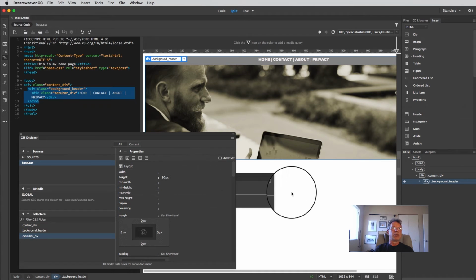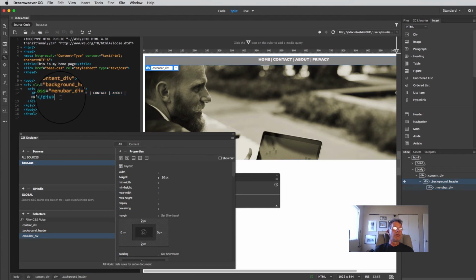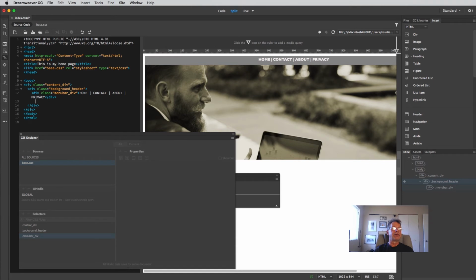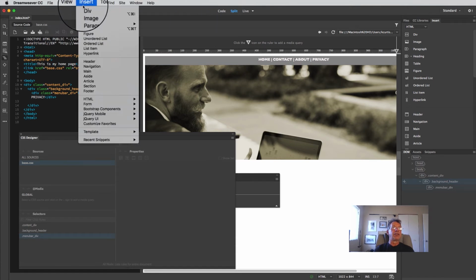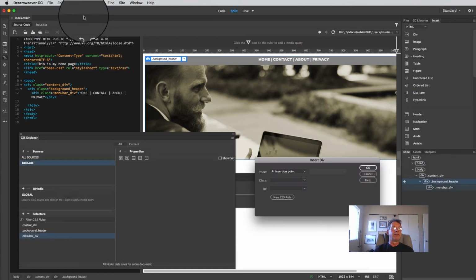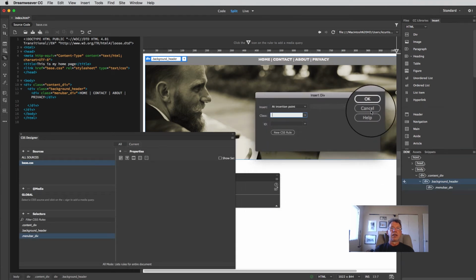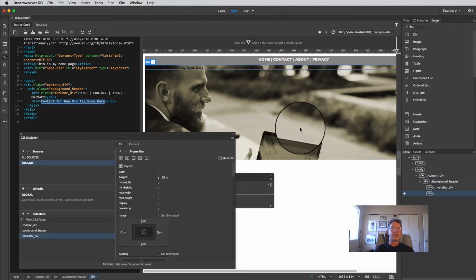So I'm going to go to my source code, and inside the background header, but after the menu bar, here's the menu bar, we want to add another div. So I'm going to hit enter here, and I'm going to insert div, say OK, and you can see some text here.